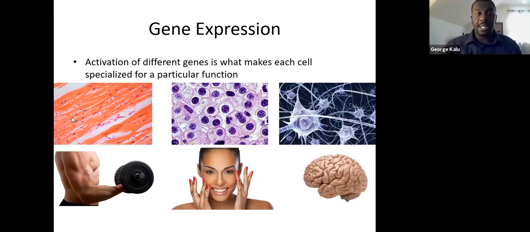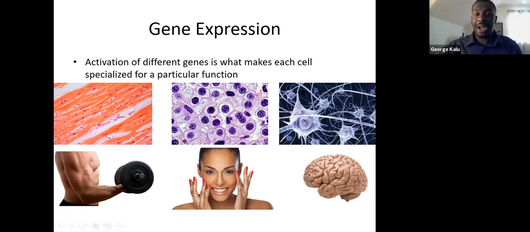So for example, the muscle cells are going to have specific genes that are activated to help them contract and help with movement. Skin cells are going to have a completely different set of genes that get activated to help you produce your skin cells, to help produce protection for the body. And the neurons, your brain cells, are going to have a completely different set of genes that get activated, and that's going to cause those cells to look a lot different and be able to produce electrical impulses throughout the brain to help produce communication between brain cells.